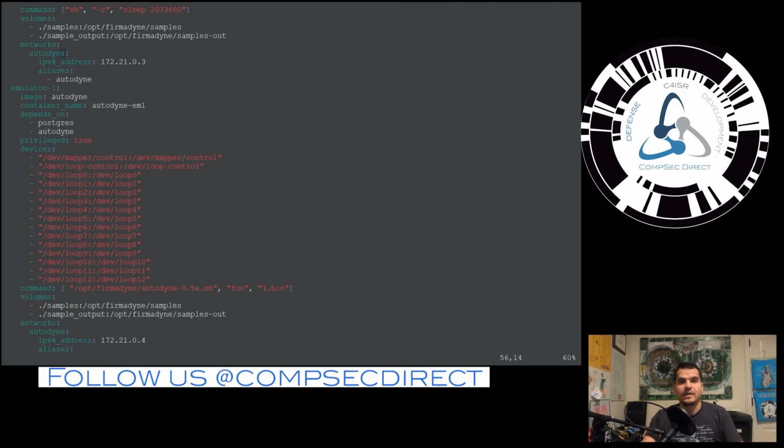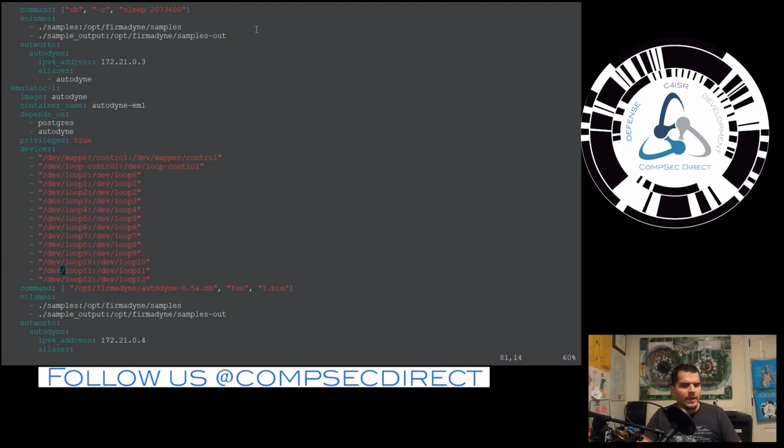Since we're accommodating for that emulation, one of the cool things, I guess, is being able to address how IP addressing is going to be managed and handled by Docker. And then the other thing is the use of the internal loop devices that's being used to extract and mount the file systems by QEMU as it's being emulated. So these are things that we're already trying to establish and get a good foothold on as we're doing this Docker Compose file.